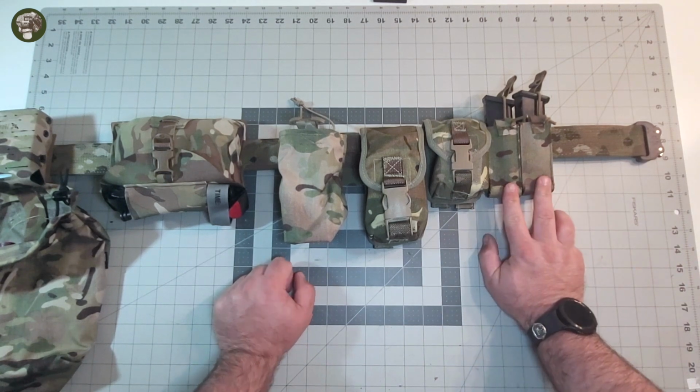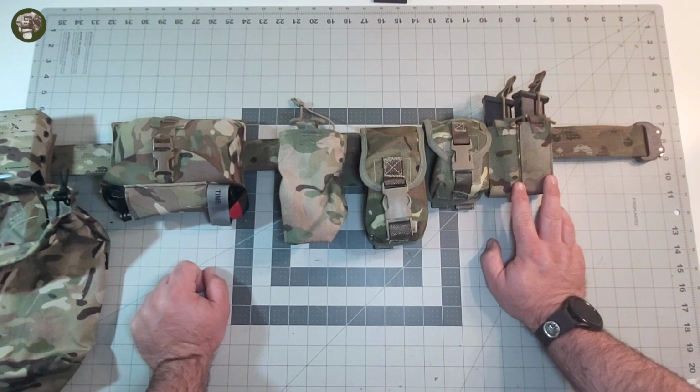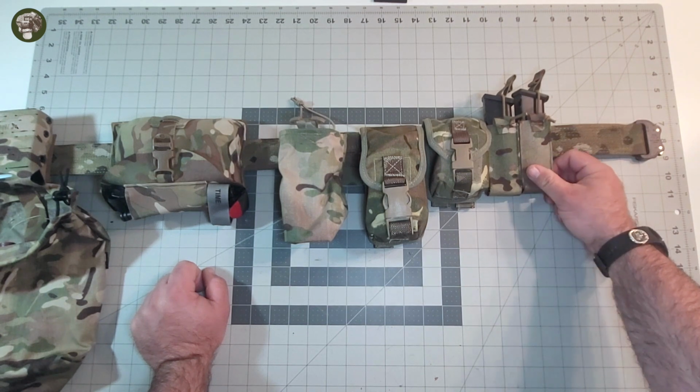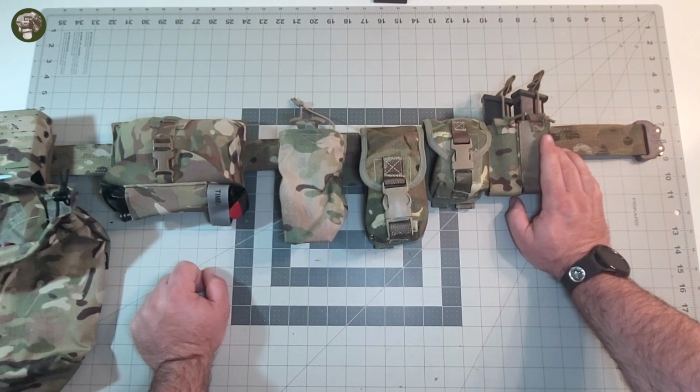Here we have T3 Gear pistol pouches. I have not seen these in use with the Ukrainians. I needed a pistol pouch. I wanted something a little different with a little extra stuff. I found these on Amazon. I was just super curious. Picked them up. Very pleased with the pouches. I really like them. I think it's really nice.